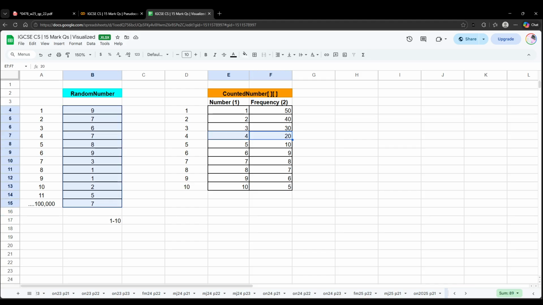And every time we keep on counting when we encounter a value. So let's say we have 9 here. So 9 appears 1, 2, and maybe 8 more times or 4 or 5 times. According to that, I'll keep on updating the frequency in column number 2. This is the basic of the question.